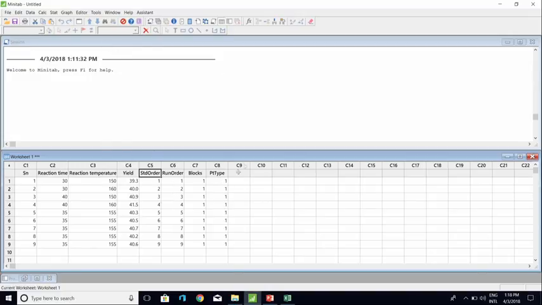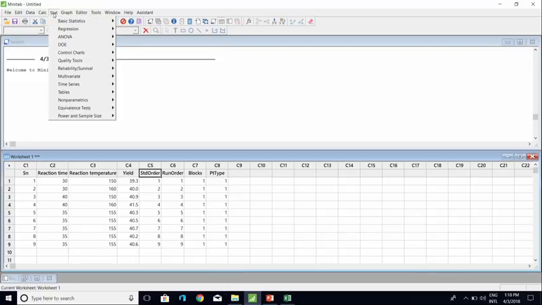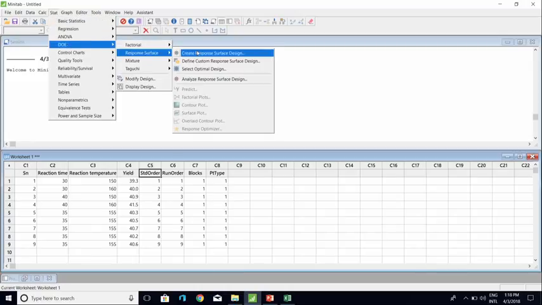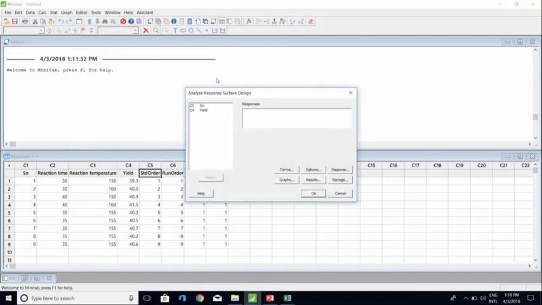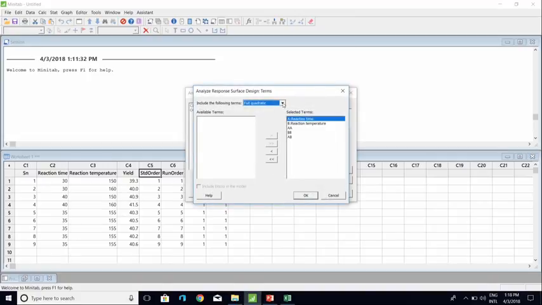Now, after getting this data, you have to go back to Stat, DOE, response surface, then analyze response surface design. Here we have to select the yield, that is the response variable. Click terms. Here we can easily select either linear plus squares, or linear plus interactions, or full quadratic.